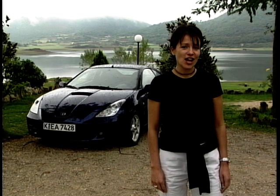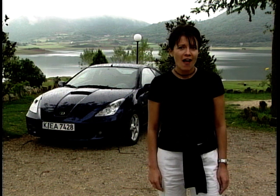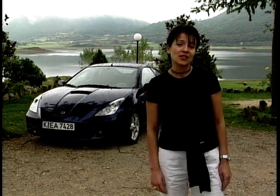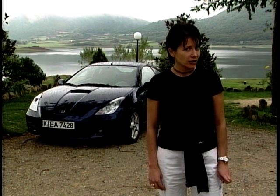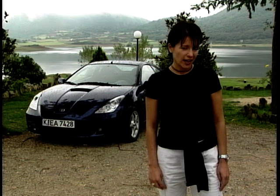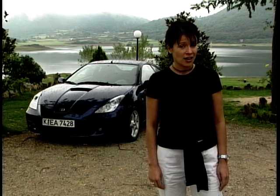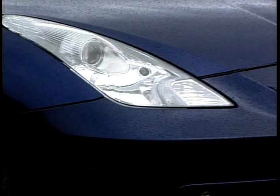Coupes are one of the most stylish types of automotive fashion. Every girl should have one in her wardrobe. They offer a great blend of performance and good looks that guarantee them a place on the catwalk. But some models, like Toyota's Celica, are looking less chic designer label and more high street fashion in need of an update. Enter a swanky Californian design studio, some inspiration from American muscle cars, and hey presto, this season's model is on the catwalk.